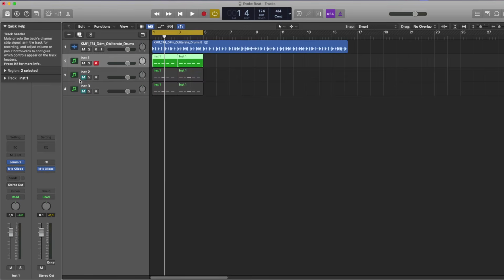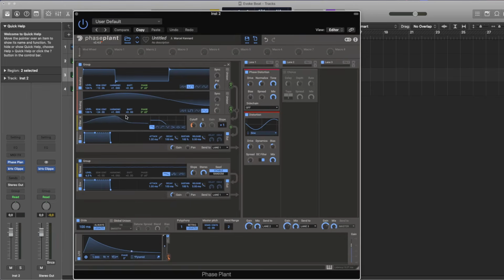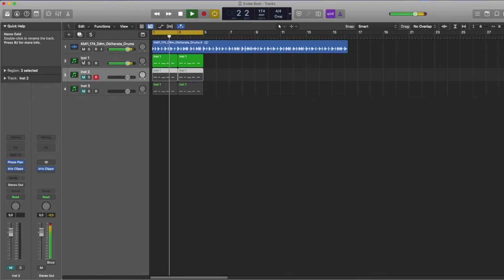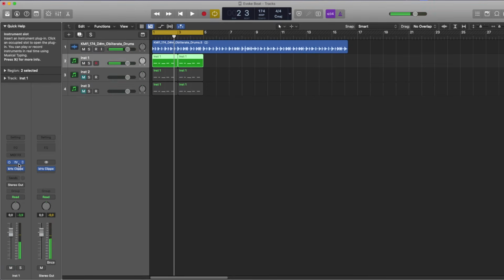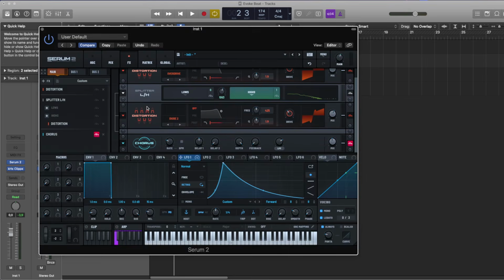Similarly, one voice in the square and the sub on Phase Plant, same in Vital as well. And all the distortions I've used, I've not used any stereo in them either. So they should all be pretty mono. So now you can hear how the chorus responds on each of these three different sounds, right?